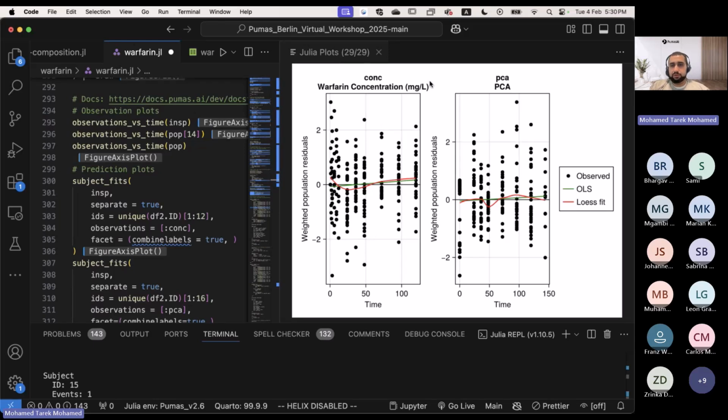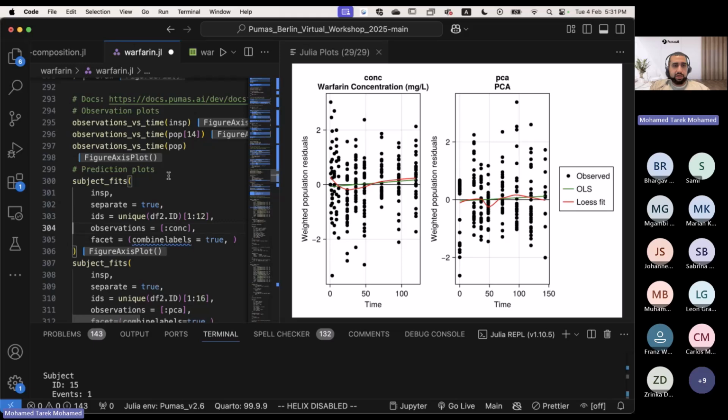We have, for the concentration and for PCA, the weighted residual distribution over time. And again, what we're hoping to see is a standard Gaussian. You'll see that maybe one area that we could try to look into is the initial condition of the PCA. The residual here seems to be quite far from the standard Gaussian, where the mean doesn't seem to be exactly at 0, and it seems to be a lot more skewed to the bottom. So this is something that might be worth looking into to try and improve the initial condition of the PCA.